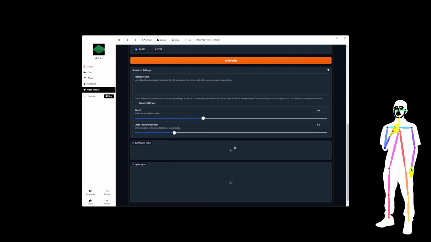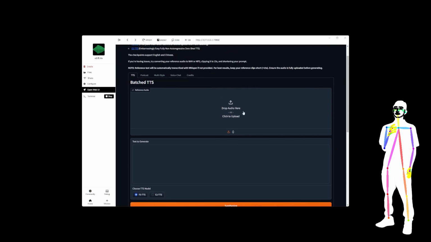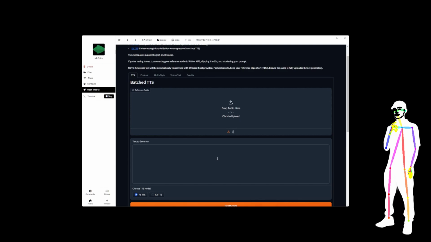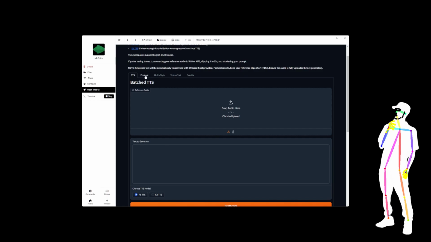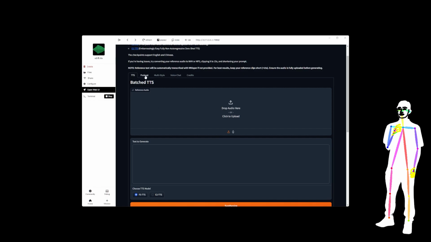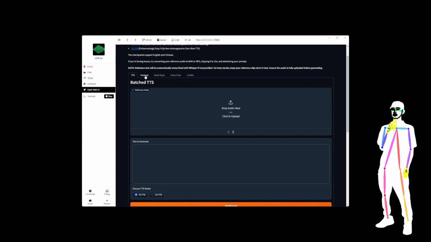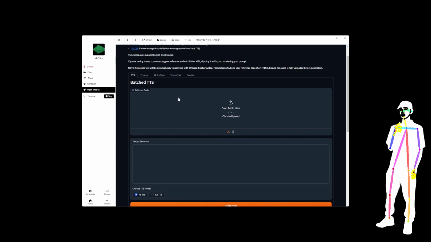Now, the best thing about this software is once you've got yourself a file for a voice and you're happy with how it's generating, you can get a collection of a whole bunch of different voices. Now, if you remember the Open NotebookLM, which came out recently, and the NotebookLM from Google, which has been out for a while now, it has that podcast feature.